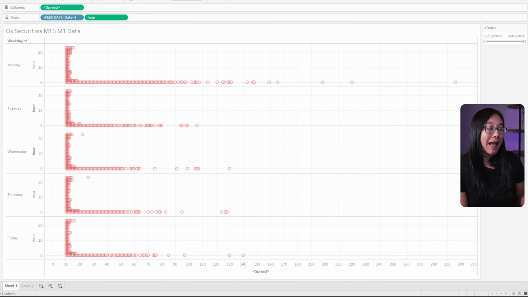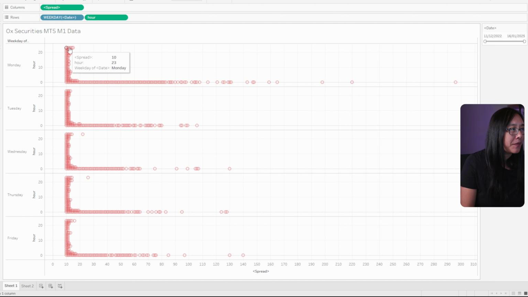I've already gone ahead and downloaded all the data from 2022 to 2025. The reason I didn't download all the data is because my PC is running out of memory and I do have to clean it up. So that's why we only have data for 2022 to 2025. And you can see quite a big difference within this broker.